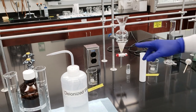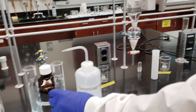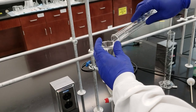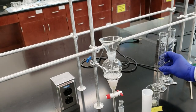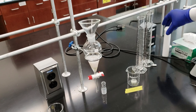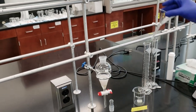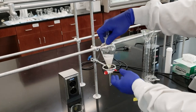Okay, so we have our original reaction fluid. We have 10 mils of deionized water. Now we're going to add in 10 milliliters of diethyl ether. I'll go ahead and cap my reaction vessel and set it aside here. Of course, we're doing all of this underneath the snorkel, as you can see. Let's take our short stem funnel out, set it to the side, and let's go ahead and extract.